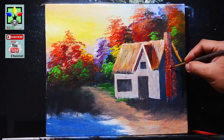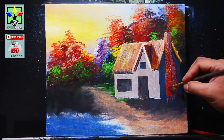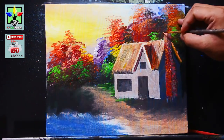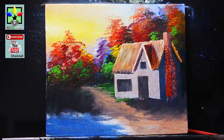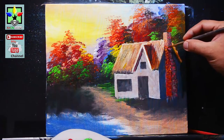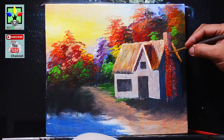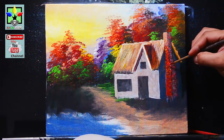These are the color of my bricks here. Then the Naples yellow, I'm going to add Naples yellow here at the upper portion of this chimney for the highlight effect of the bricks there. Then the cobalt orange, I'm going to add also the cobalt orange here for more color of the bricks to this area.